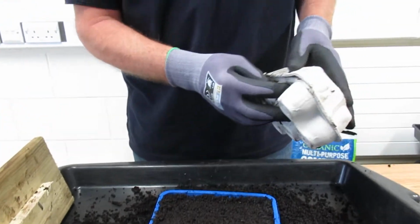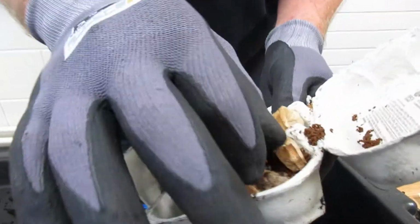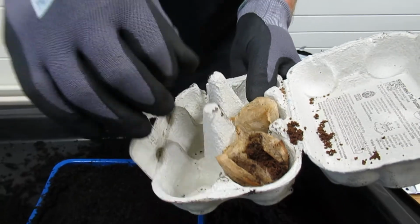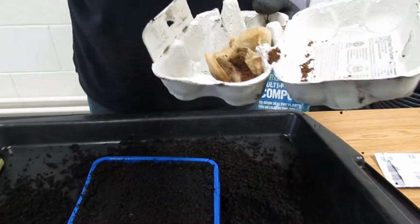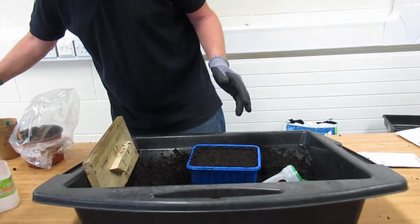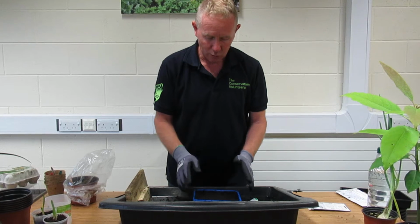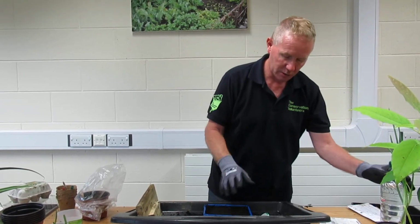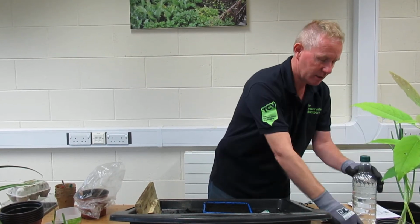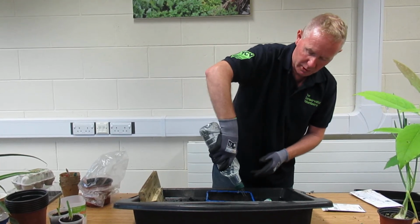Talking of egg pots, if you haven't got the egg compost, get yourself a tea bag. Open up a tea bag, pop your seeds in there, just give it a water, cover it in a plastic bag, put it on your windowsill. Use anything to hand. So there's my seed bed all ready for the seeds. Because they're fine seeds, again I'm going to just wet the top of this, give it a good soaking.